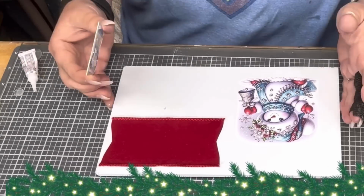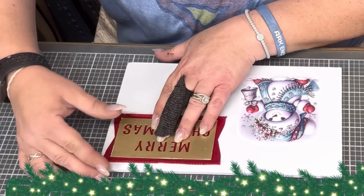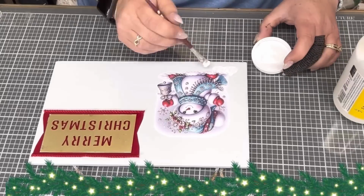This cost me maybe 50 cents. Thank you, guys. It's so cute. I think it looked good with my mom's decor with her blue snowman.